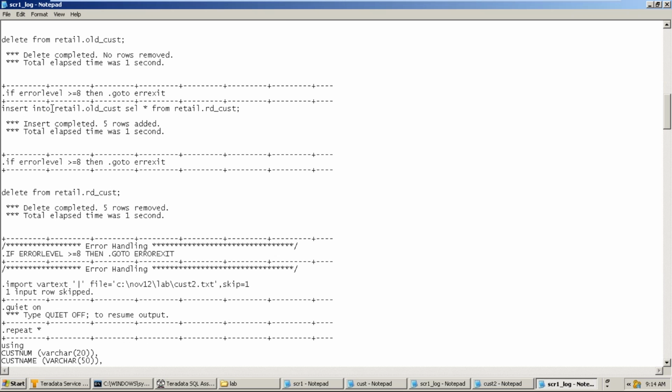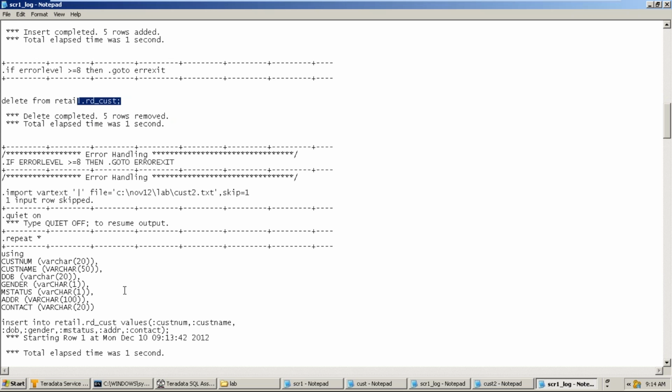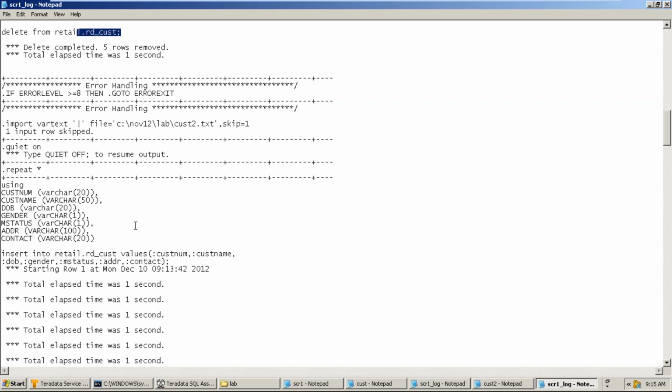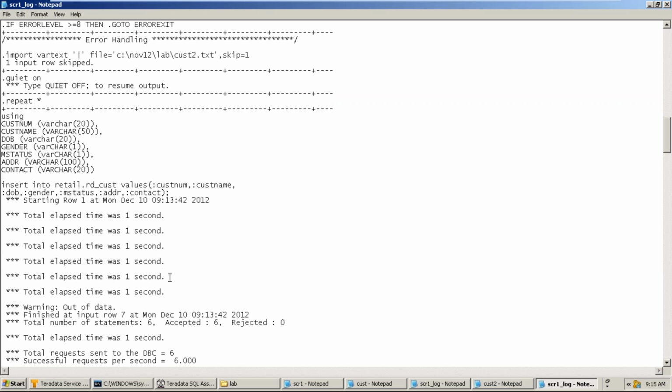So now in the old cust we are having 5 rows. See, because yesterday's data is loaded into old cust and RD cust is deleted, and now it will be imported with the new data, all the 5 rows, the new coming data from cust2.